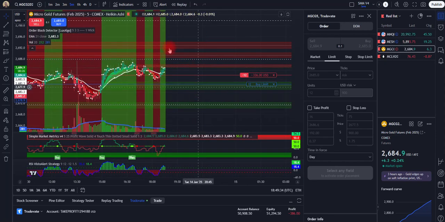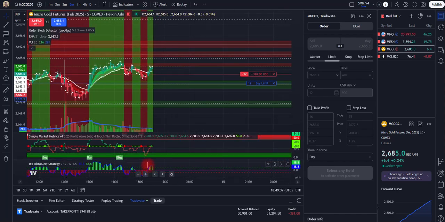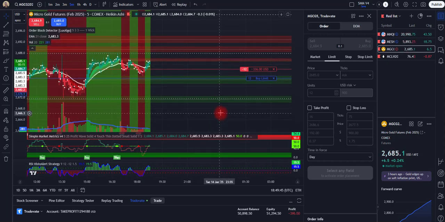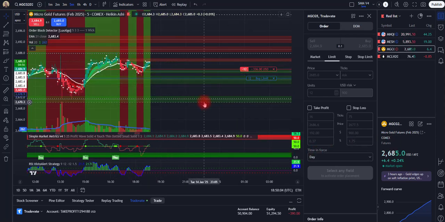I just feel like between that and my order blocks and my RSI down here, I've got a very, very clear picture of what's going to happen. And if it's turning around on me, I get out sooner than I would have if I didn't have these. How I used to trade was just with a 20/21 EMA and a few other volume indicators and things like that. And man, I would hold on to a bad trade way too long. If the metrics change on this, it really helps you get out of those trades faster. I feel like I can hold my good trades longer and get out of my losers faster with this metric system. So I really love it.